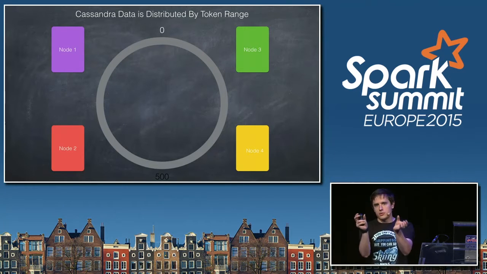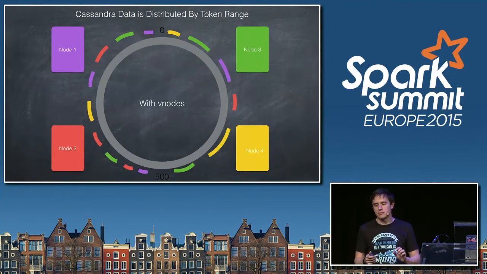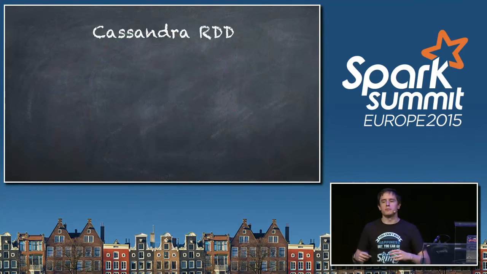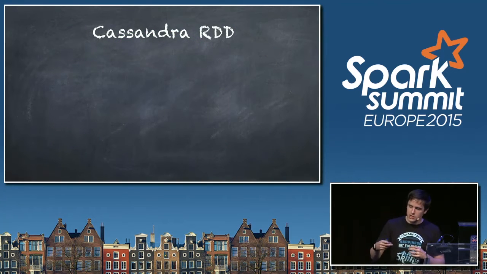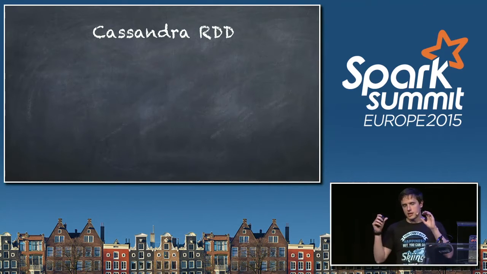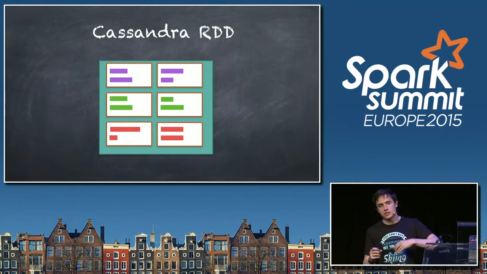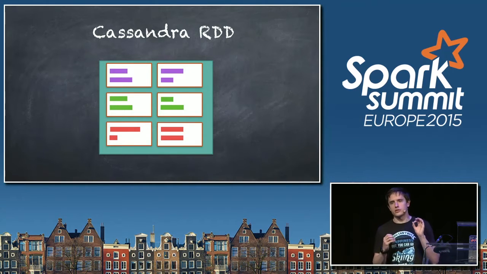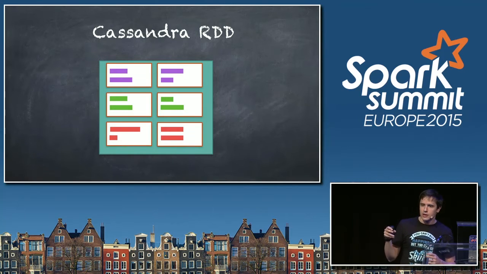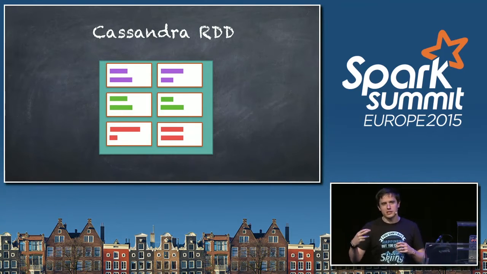So if we remember how Cassandra replicates data, each node owns a range of that hash function. This looks a little bit different if we do something with vnodes, where each Cassandra node pretends to be lots of other nodes. And what the Spark Cassandra connector does is build up a Cassandra RDD, which is partitioned from token ranges, so ranges of that hash function, that only exist on the same node. So when we execute an individual task, we should be able to execute it on the same node as the Cassandra node.